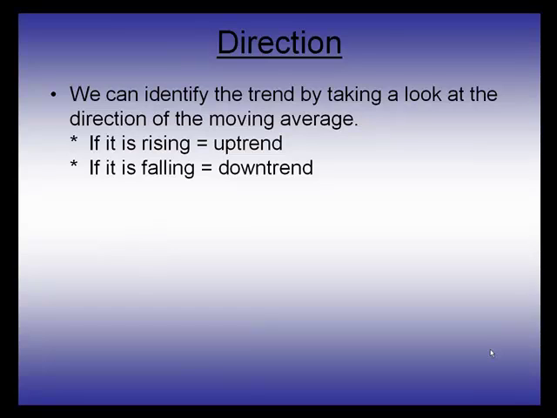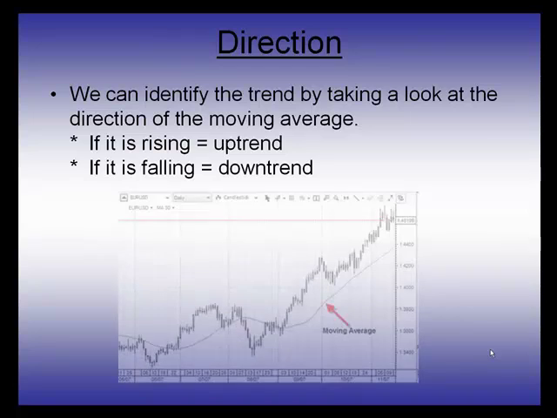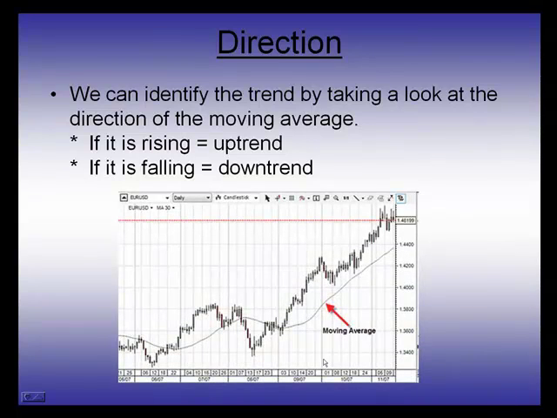Just like a trend line, we want to identify the trend by taking a look at the direction of a moving average. If it's moving up, then it's an uptrend. If it's moving down, we have a downtrend. So in our example here, we can see the moving average, and right here it's angling up. So our trend using the moving average is that we are in an uptrend. And one of the good things about moving averages, you have to define the moving average for each stock and test them out and see which one works best. But typically stocks like to pull back to the moving average, test it, and move in the same direction as that trend. So here the moving average is heading up, so by our definition, we're in an uptrend.